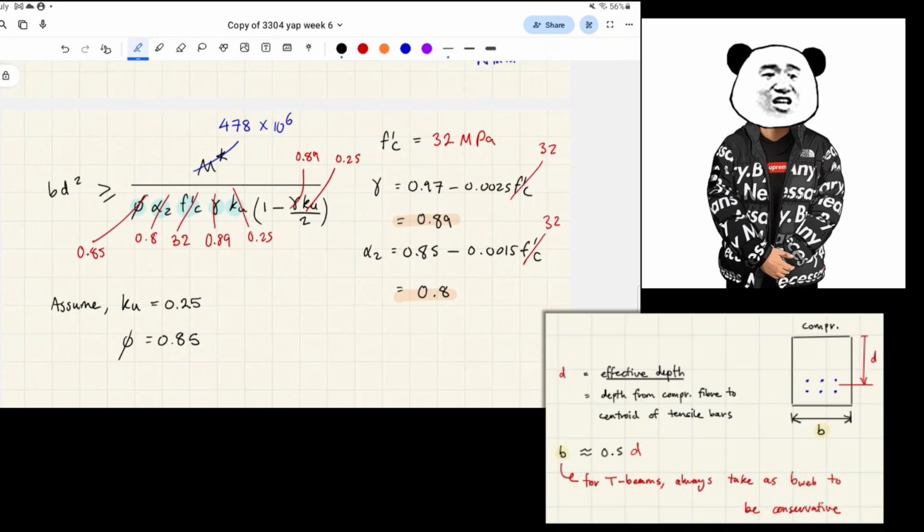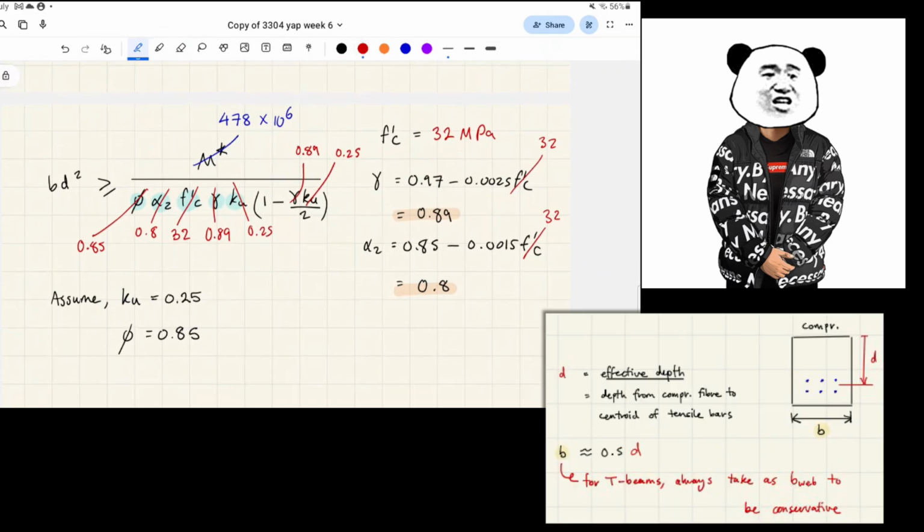Last thing. Justin, I'm going to ask you this one. I'll just tell you ahead of time, we're designing for d, which is the effective depth. Remember, that's from the compressive fiber to the middle of the tensile bars. That's what we actually want to solve for. But we still have this unknown b. So if you look through the notes, how do we convert b to d? Because we want a cubic for d that we can just cube root. Yes, you change b to 0.5d.